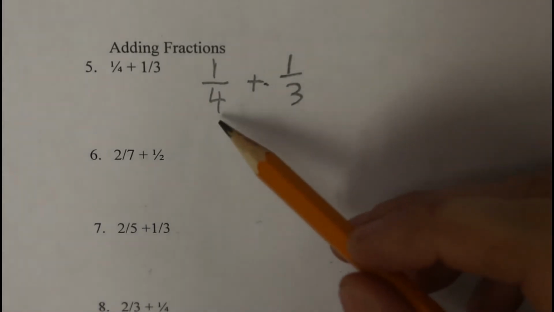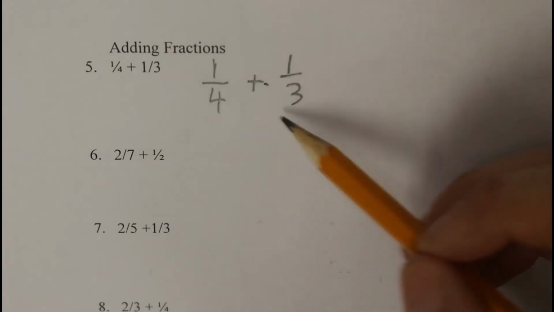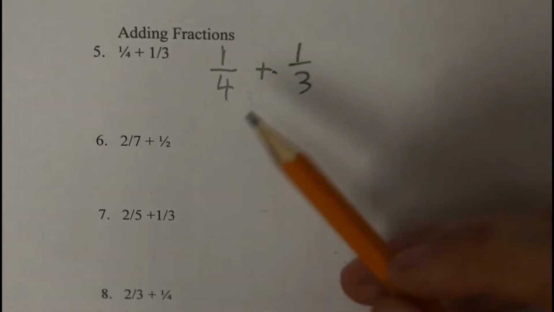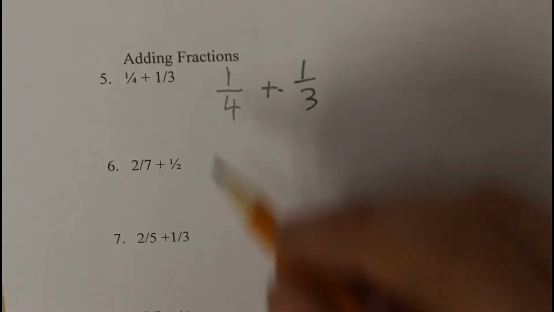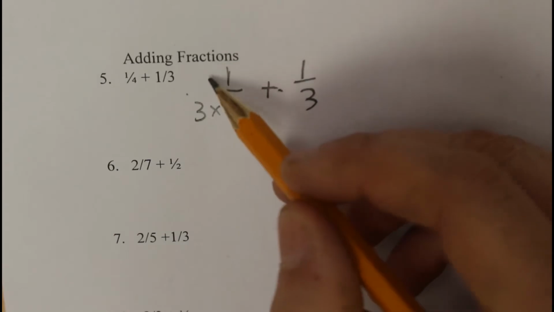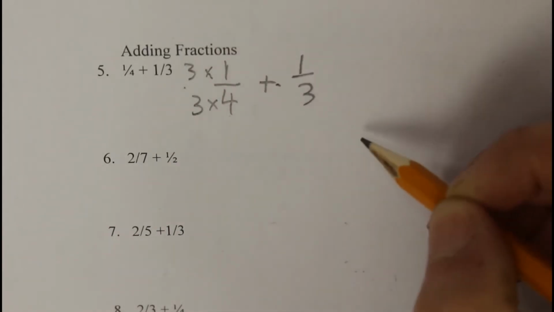So what we need is the bottom number, the denominator, to be the same. So it has to be a number that both 4 and 3 can go into. And usually you want to find the lowest one. What is the lowest between 4 and 3? That's 12. So how many times would 4 have to go into 12? Well, that'd be 3. And whatever we do to the top, we do to the bottom. So I'm going to multiply both those by 3. And how many times does 3 go into 12?